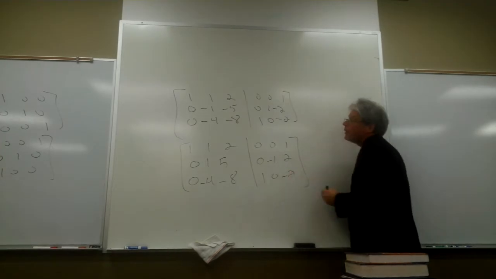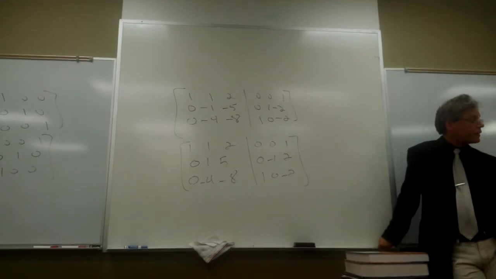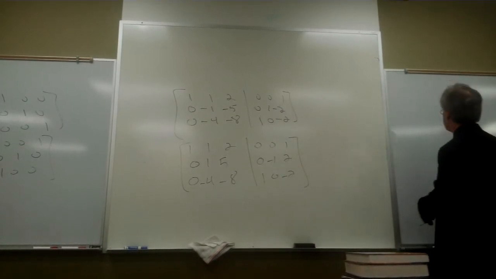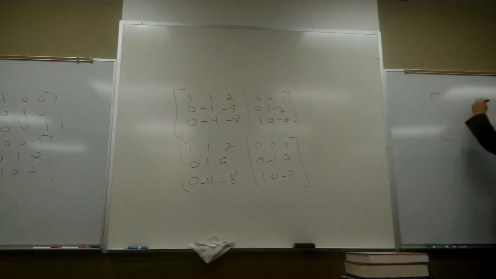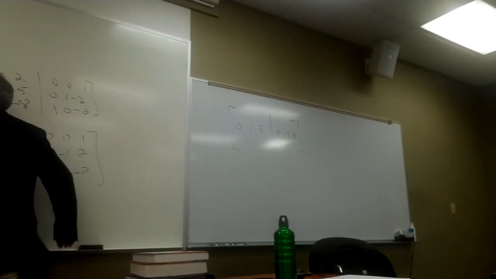However, I do think I can start messing around with everything else in the second column, forcing everything else in the second column not along the main diagonal to be 0 itself. And if I were to do that, I am officially, for the moment, not changing the second row. But in my head, I'm going to do the following. I'm going to take -1 times the second row, add to the first, use the results of my new first row.